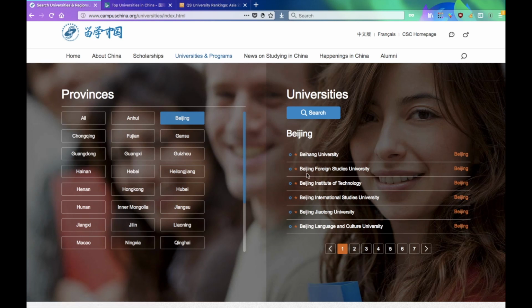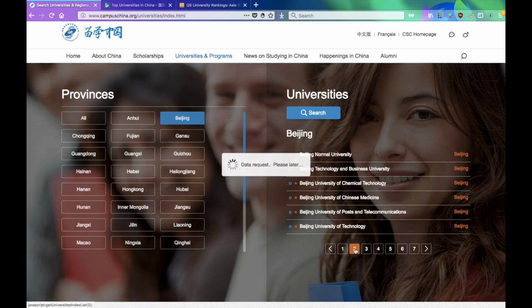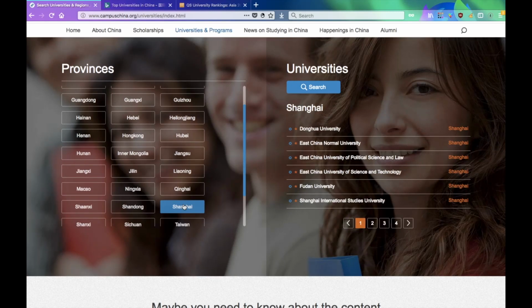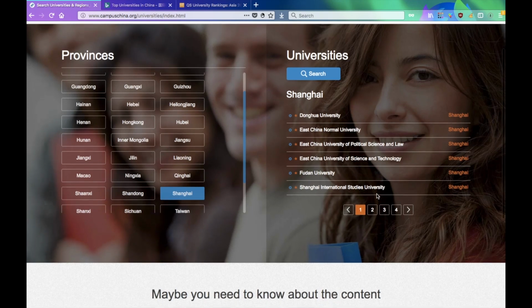Look, Beihang University, Beijing Foreign Studies University, Beijing Institute of Technology, Beijing International Studies University. If you go to the second page, you can also see lots of universities in the list. Same if you click another province, like Shanghai, all the universities in Shanghai will appear here.